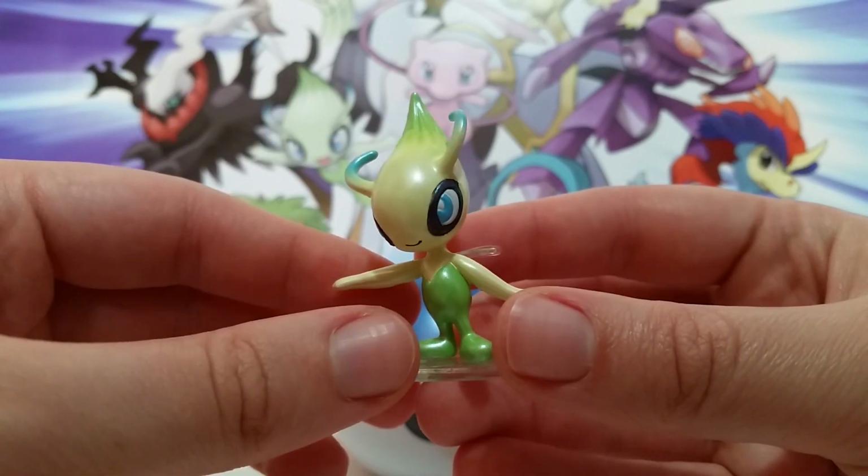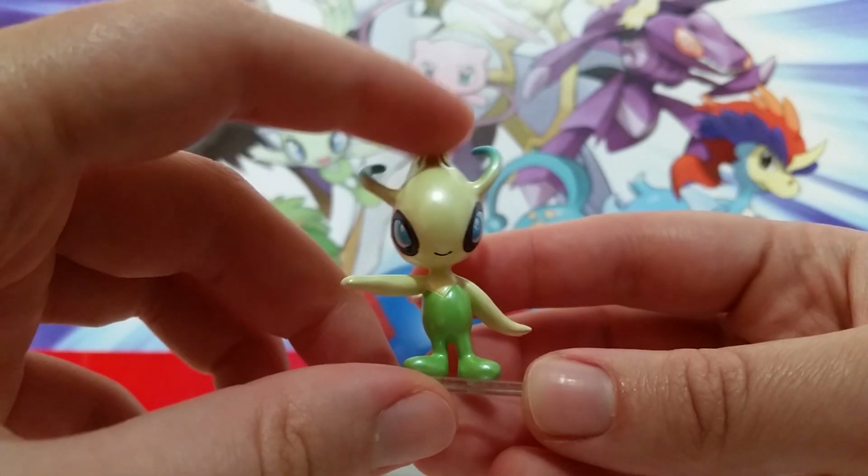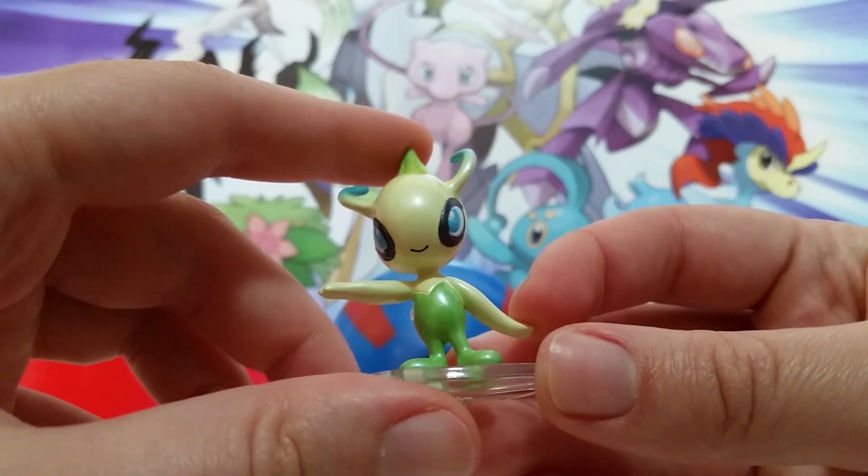If you can, look out for that. Maybe try to find one that doesn't have that, or I don't know how easily you can tell inside the package, because I certainly couldn't, but maybe you can. Maybe you're better at that than I am.